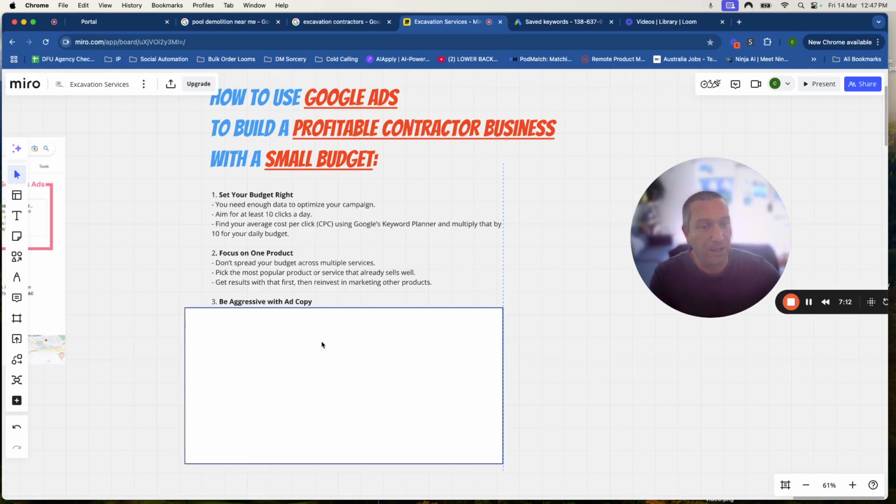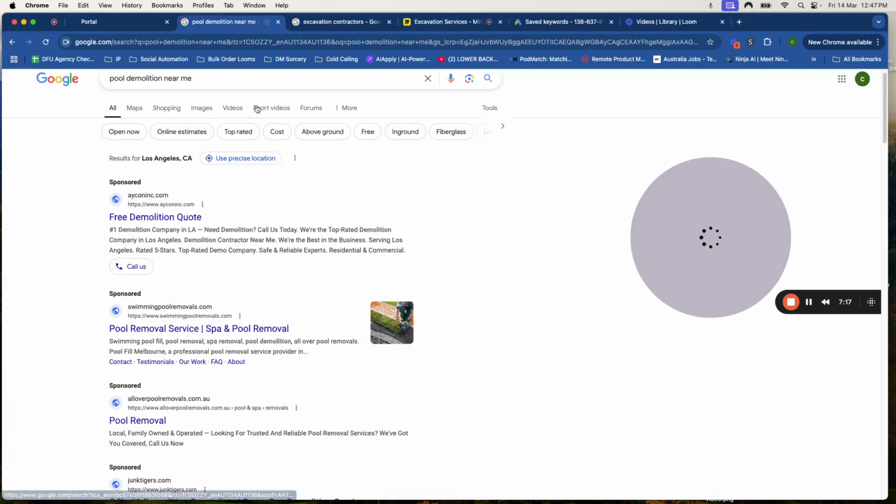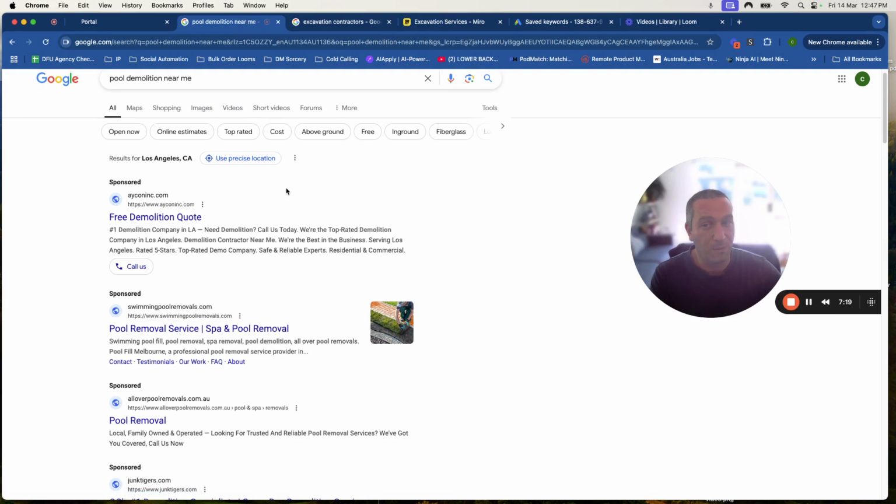Last one is about the ad copy. So part of the game with trying to conserve your money when you're spending on ads is making sure the ad, before someone clicks on it, because don't forget, you get charged when someone clicks on this ad. I'm not going to click on it, I don't want to spend their money. If you're trying to conserve your money, you should actually try and scare away people that aren't suitable for your business.